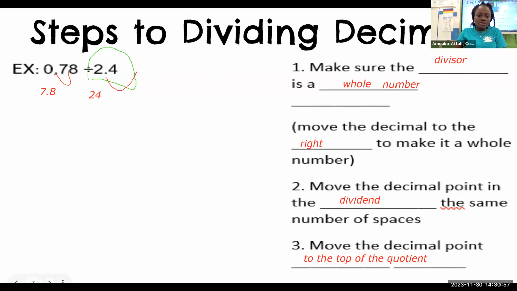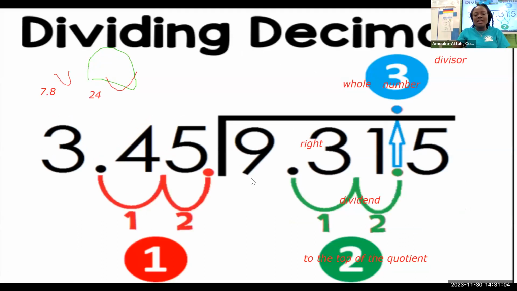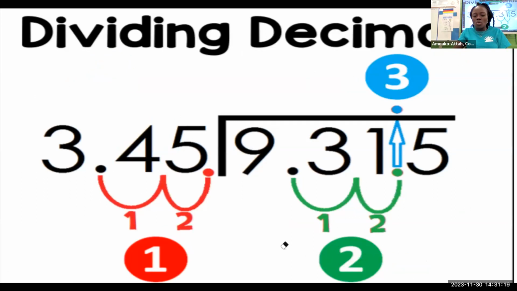Let's move. Right, so as I just said, this is what we are seeing. So this is your divisor. This is a dividend. Then this is a problem showing everything I just said. So the divisor, we can see that in this problem, the divisor is a decimal. So we just have to make it a whole number by following the 3 steps. Then when you finish, you move the decimal point to the top.